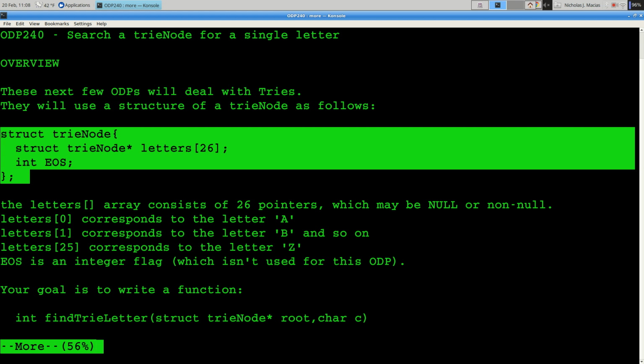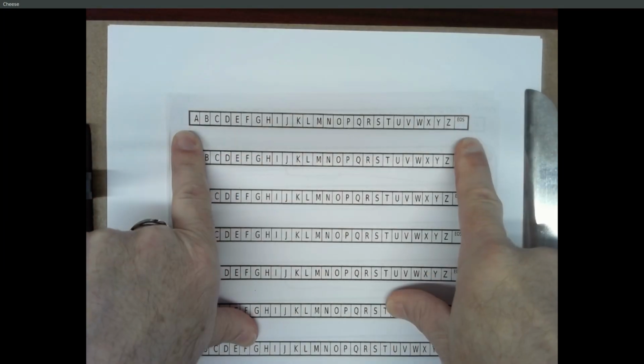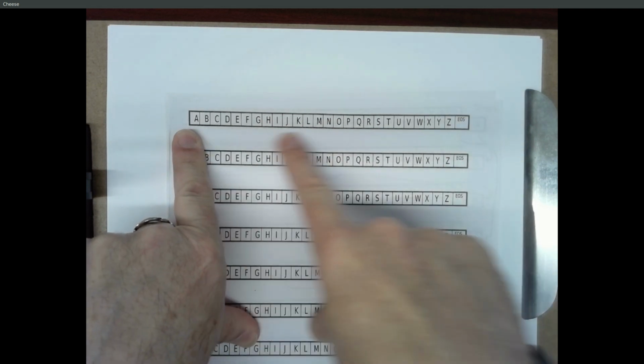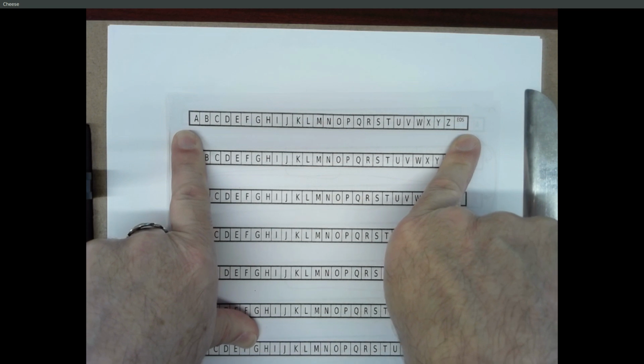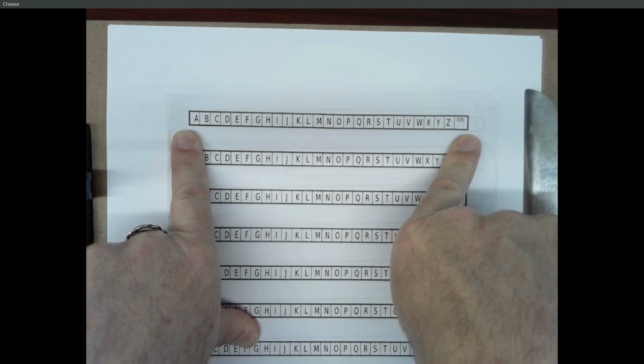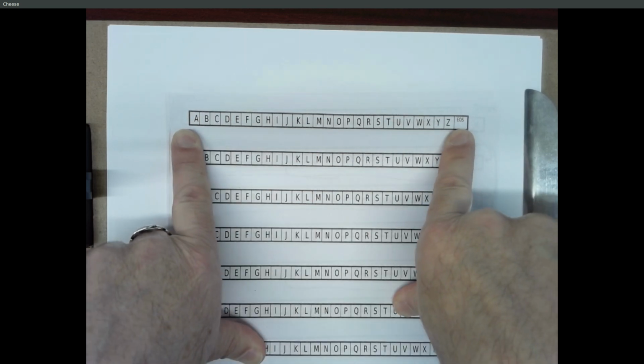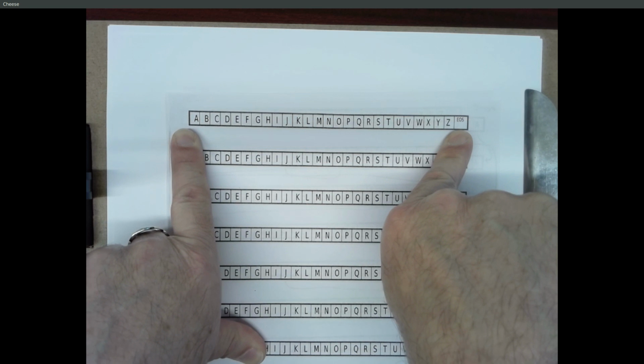And remember, when we think about tries, we think of our nodes as looking like this, right? 26 letters and then an end of string flag. We're not going to worry about the end of string flag for this ODP. But these 26 boxes labeled A through Z, these are each pointers to other nodes, or they're null.